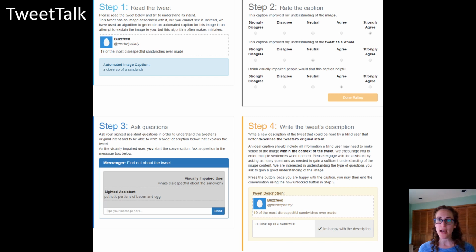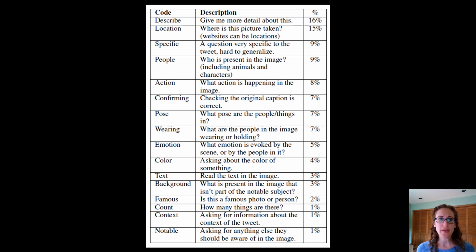And then we had other sets of online workers see the original tweet and image and see the written description and rate the quality of the description. And we looked at and analyzed all of these responses in order to come up with a schema for how to describe images. Now, you'll note that in this case, we had people participating who were sighted but just couldn't see the image. And that's in part due to accessibility issues that make Mechanical Turk difficult to use for screen reader users. So we also ran the study additionally with 7 participants who were blind using a separate interface that we created as a workaround to the Turk accessibility issues. And we found that the details requested by the 7 blind users were extremely similar to the details requested by the Mechanical Turk workers who couldn't see the image. So we combined those different data sources together in our study.